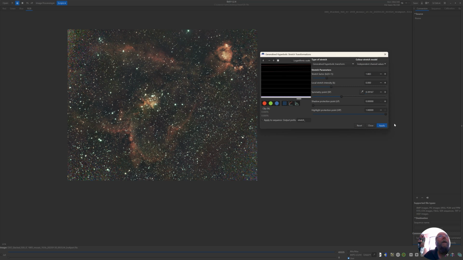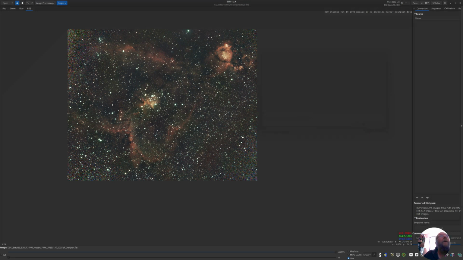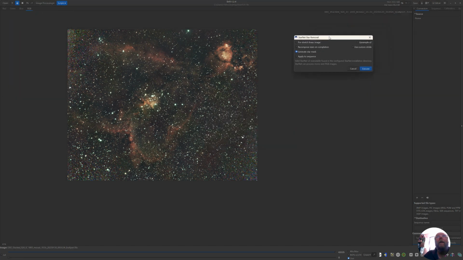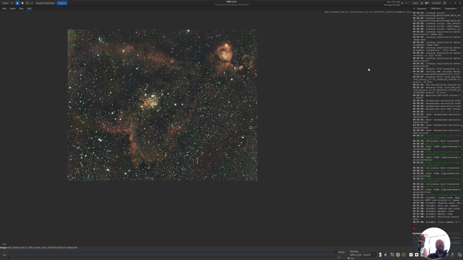I can click apply on that, and then it's just sort of bringing out the noise on the edges again. So if we go to your star processing, StarNet removal, take a pre-stretched linear image and then execute, and that will get rid of the stars for us, so we can stretch out the nebula without affecting the background.